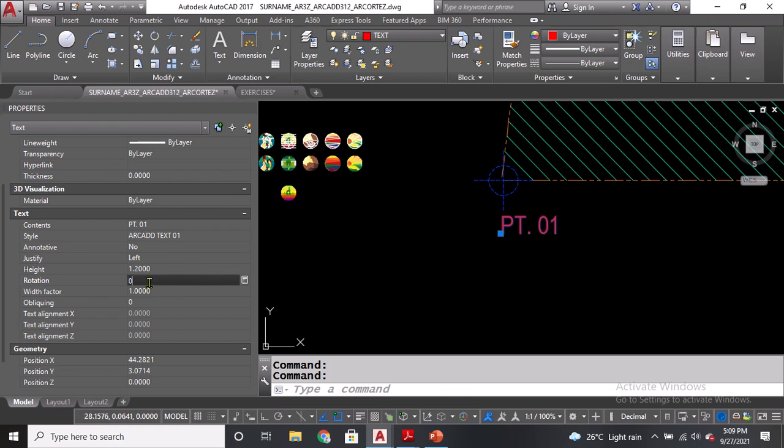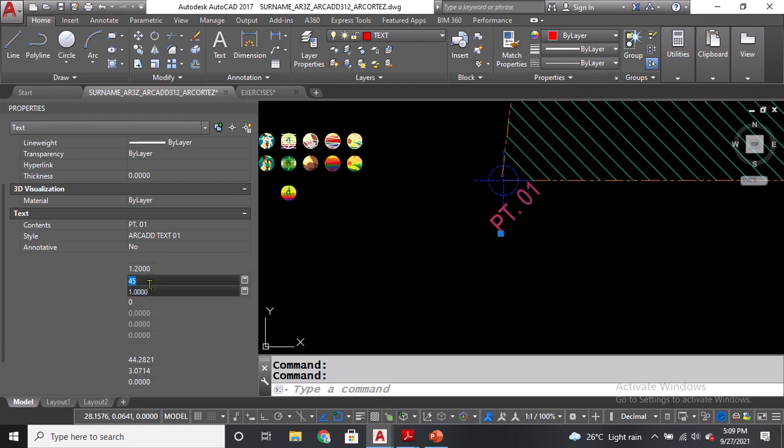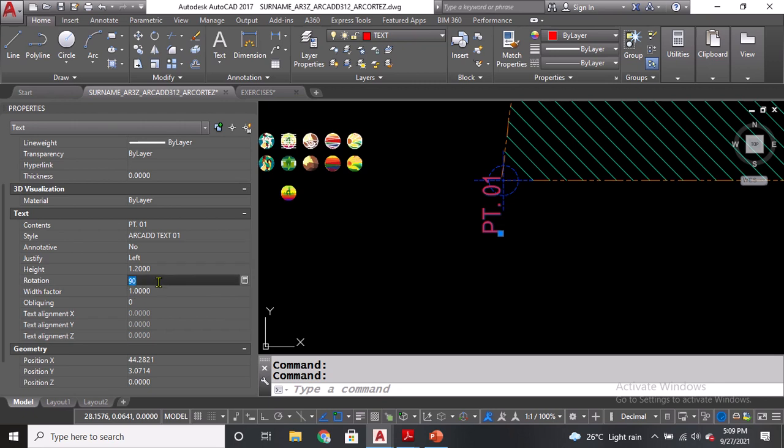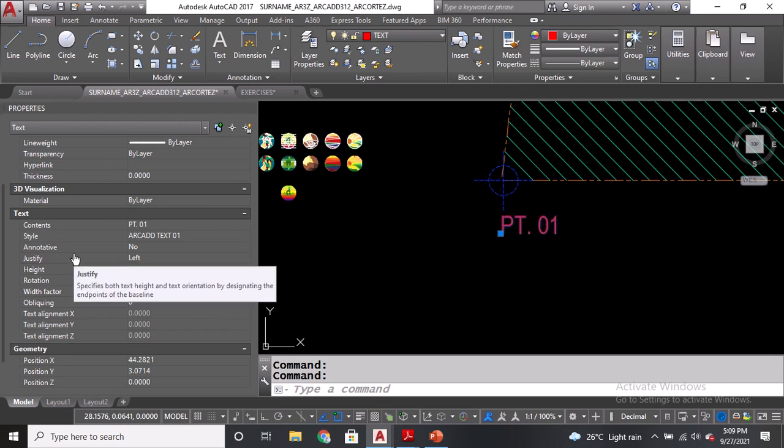Rotation, currently it's 0. If I want it to be 45, just type 45, enter. If I want it 90, enter. So, balik ko siya sa 0. Class, you can modify anything here in properties. Lahat ng objects sa AutoCAD, they can be modified using the properties palette. Okay? Oblique, ito yung sinasabi ko.